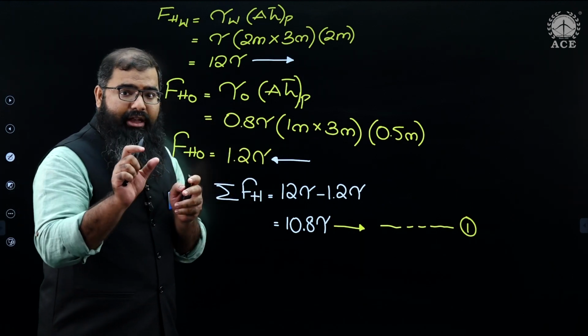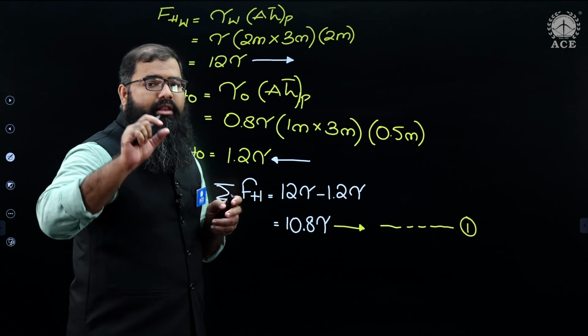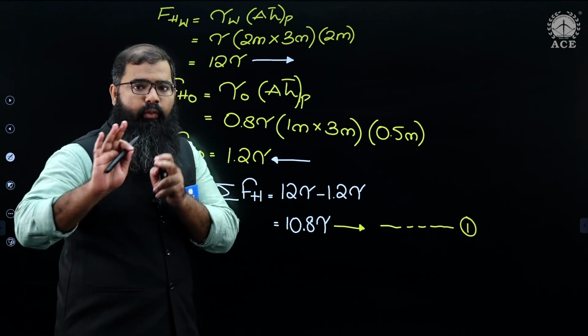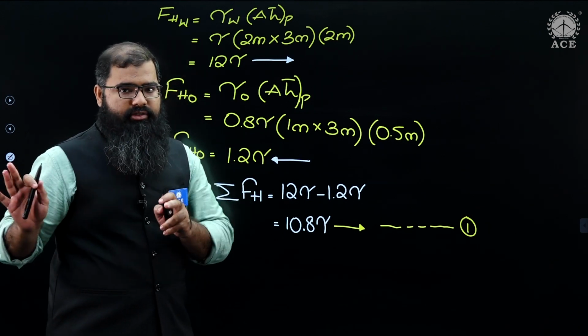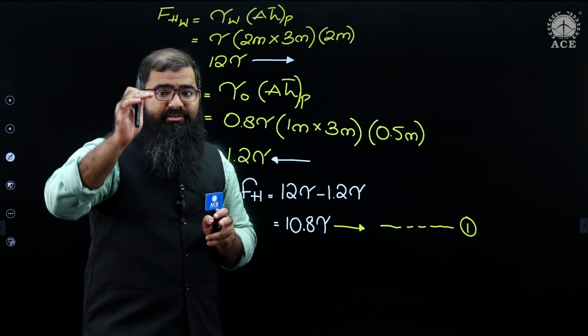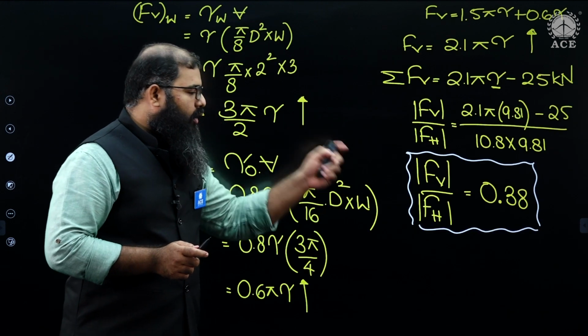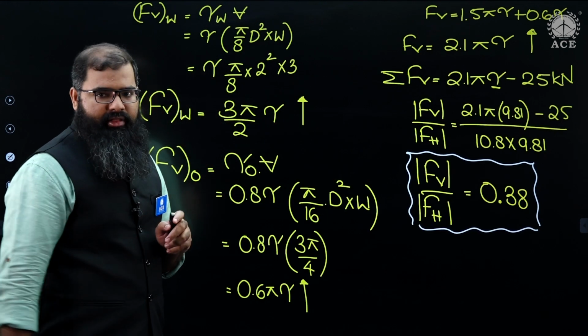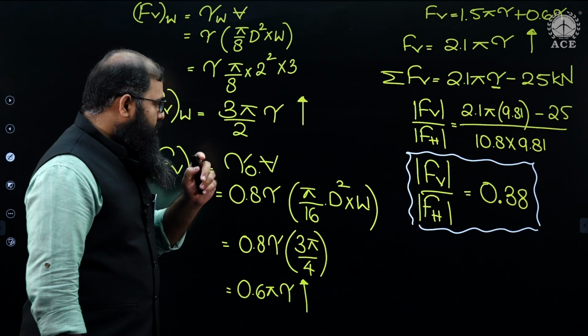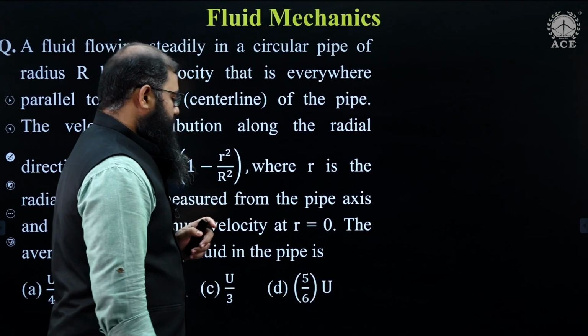And I substituted the value of gamma only at the last step, so as to avoid the induction of errors. Whenever answers become lengthy, these kinds of things have to be done. Anyway, I hope the answer is clear. It is 0.38. Let us now move further to the next question.